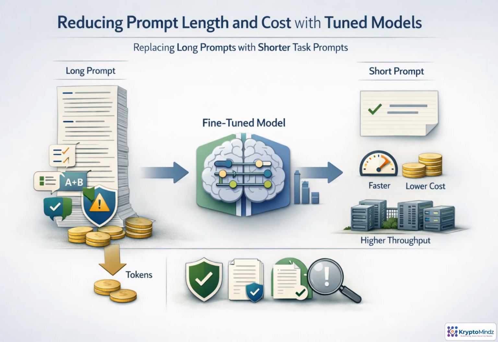One major cost win from fine-tuning is that you stop paying for the same instructions over and over. Long prompts often carry examples, formatting rules, domain context, and safety guidance on every request. After tuning, the model can internalize much of that stable behavior, so each call only needs the specific task and user input. That can cut prompt tokens dramatically. For example, from 2,400 to 650, which lowers latency, reduces serving cost, and increases throughput. Validate carefully, though. Shorter prompts must still preserve safety, formatting accuracy, and edge case behavior.